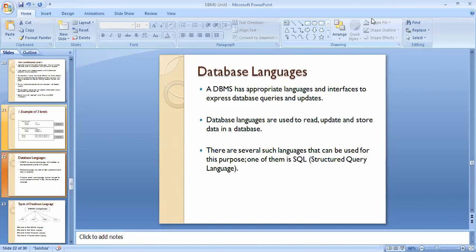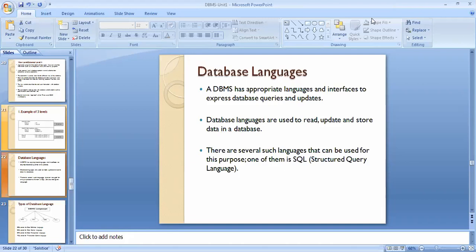You want to create a table. After that you want to store data in that table. You want to just read the table. You want to make changes in that table. All these activities can be performed using a language, and the commonly used language is SQL. There are several such languages that can be used for this purpose.